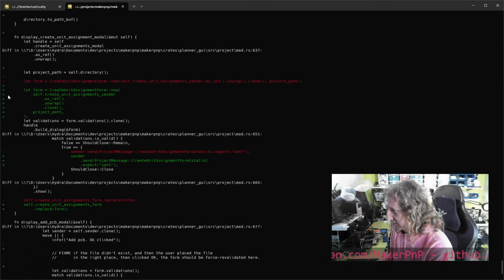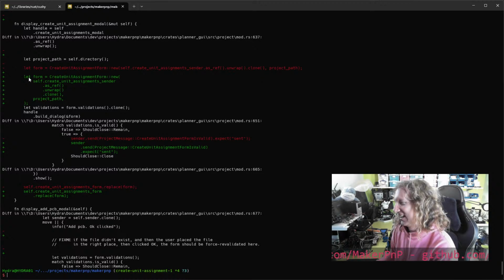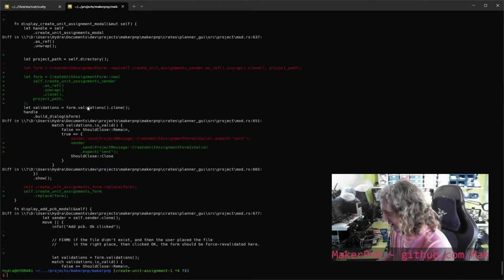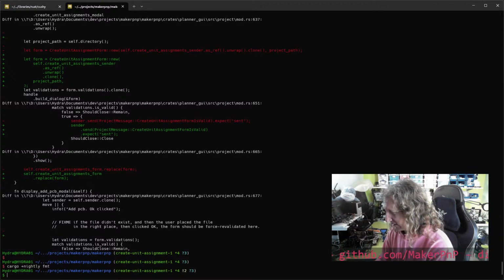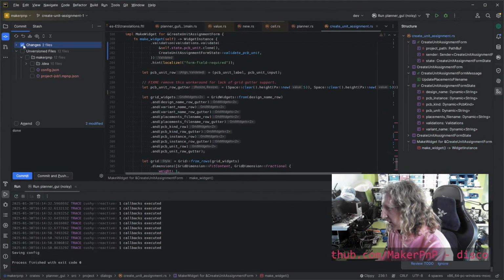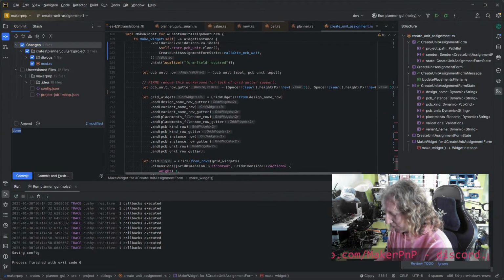We're just going to Rust format. And then we're going to go formatted.